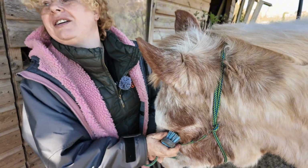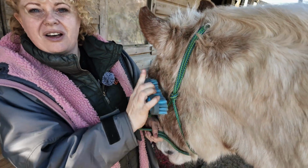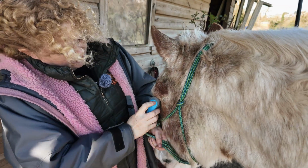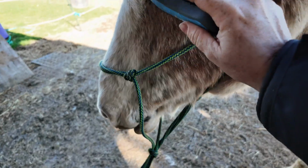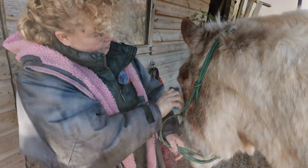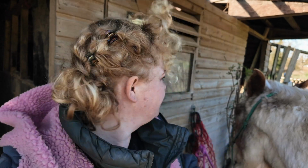And he really does like that. And I just change it up a bit. So I scrub the outside of his eye, even though that doesn't need scrubbing. But then it doesn't make him all moody, especially at his age, because he's 44 and he can be quite cantankerous and doesn't like being messed with. So you can see that that looks better already, but to really clean it out, you need the softer brush.